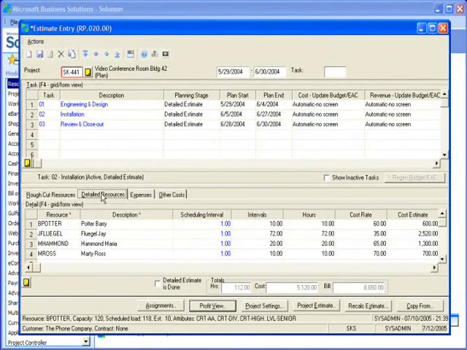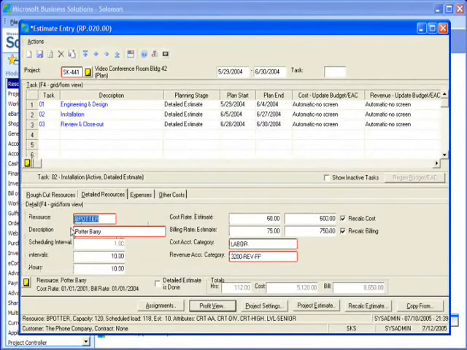So all these resources are here because of what we did with the copy in the beginning? Uh-huh. I see. So just like everything else, if we don't like one of the copied resources, I suppose we could exchange it with another one. Is that right? You've got it. Cool. I see that Prep is bringing in cost and billing rates for each resource. Is this much like we did at the resource category level when we did the rough cut? It is, except that for detailed resources, it's actually going out to the multi-level rate tables to get the cost and billing rates, whereas with the rough cut resources, it was there at the resource category level.